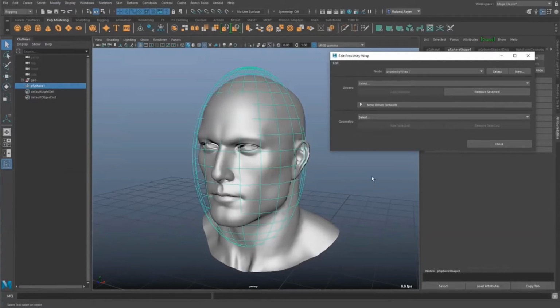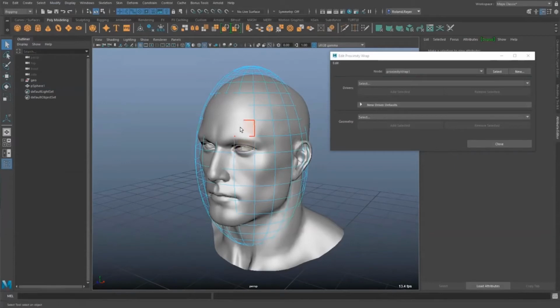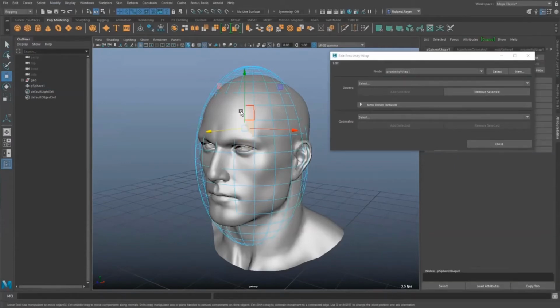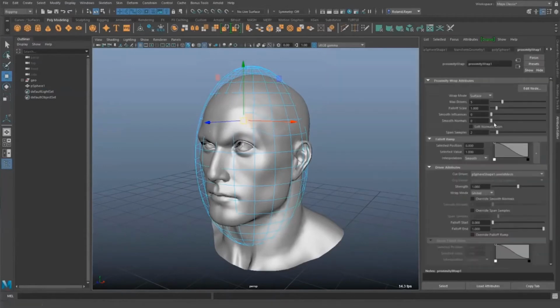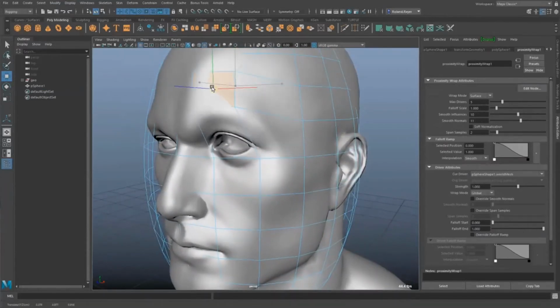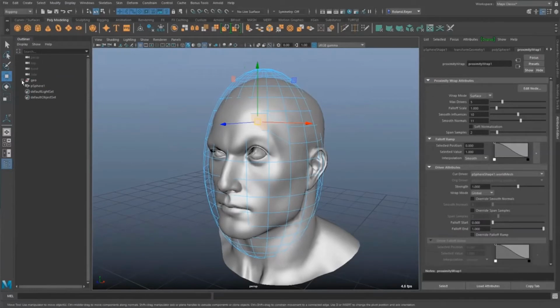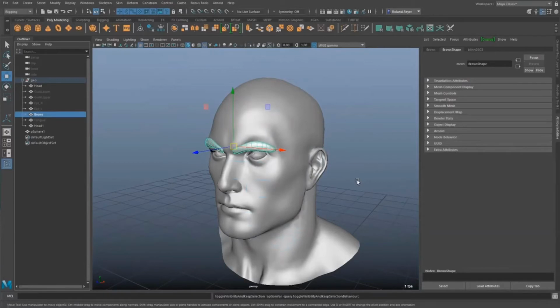And now I can pick a face, for example, on that sphere. Let's take this one here and move it around, and you see that it deforms my object. It's not very nice yet. Make sure that in the proximity wrap node you increase the smoothing. That makes the deformation much better, much smoother. Now that's the typical moment when you've done all the deformations, when you see that actually this face has some eyebrows that belong to it. So I would have to undo everything to get these objects also deformed with my wrap deformer.